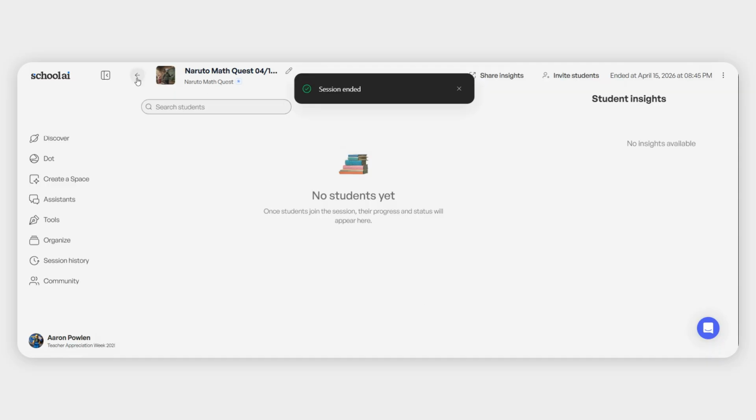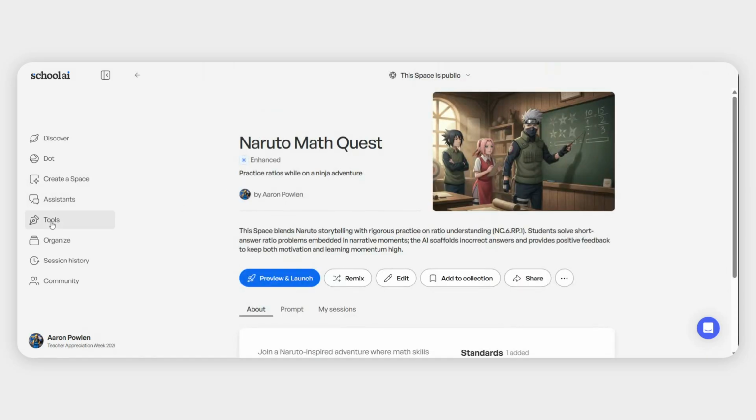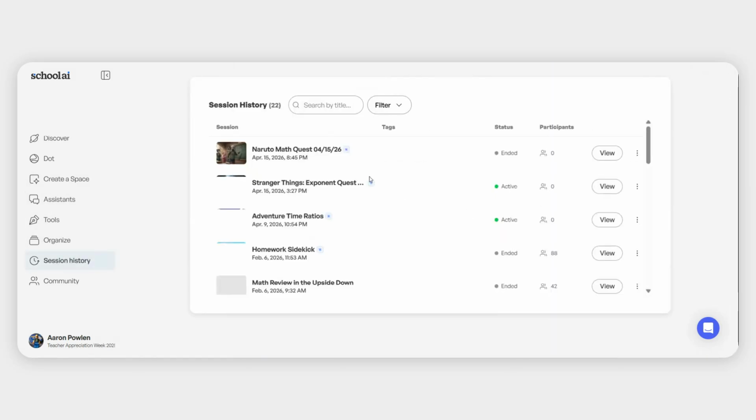and then you'll still be able to take a look at all their information, and all those that you've done will still be back in your session history. So you can always go back and look at your previous ones and see how people have done and what was said each time.